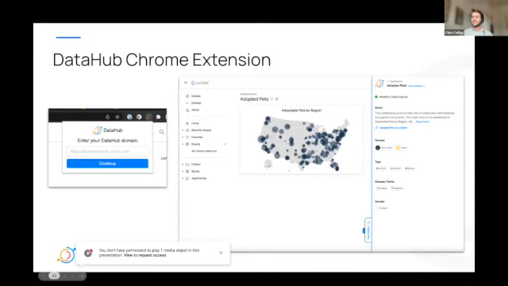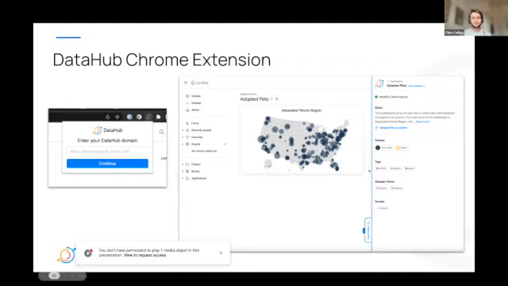Let's move on. With our new Chrome extension, we seek to bring you the insights and context that you get in DataHub right inside the source itself. Now, when you're on a page from your source system, you'll be able to click on a little floating icon from our extension and expand a drawer to get information about the specific data asset that you're currently viewing, all without having to leave the page you're on. In our first version of this extension, we're focusing specifically on Looker, but don't worry, we'll soon be coming back and focusing on other sources as well, like Tableau, as well as empowering you all to set it up for different sources that you care about.